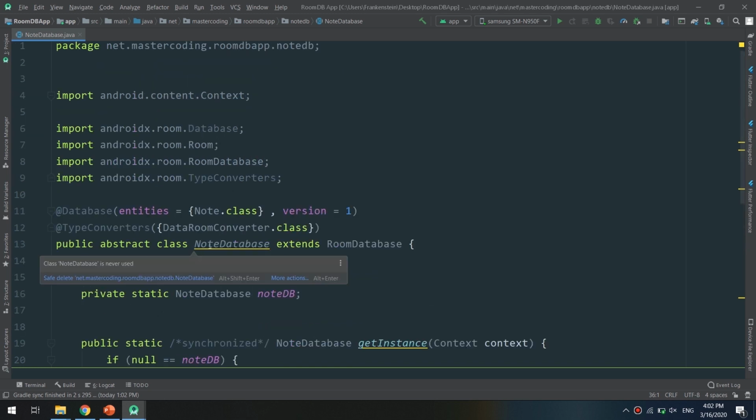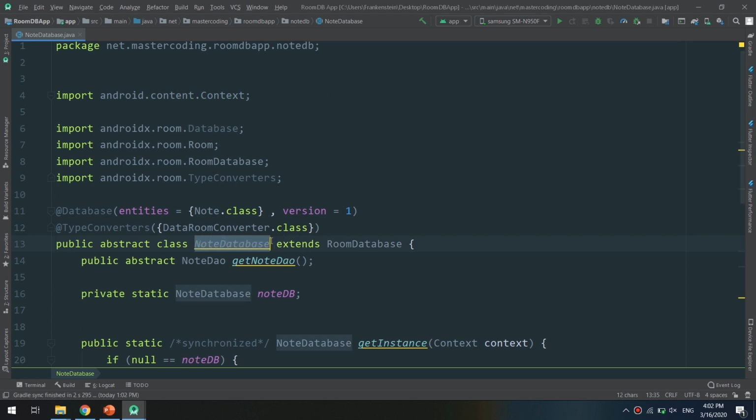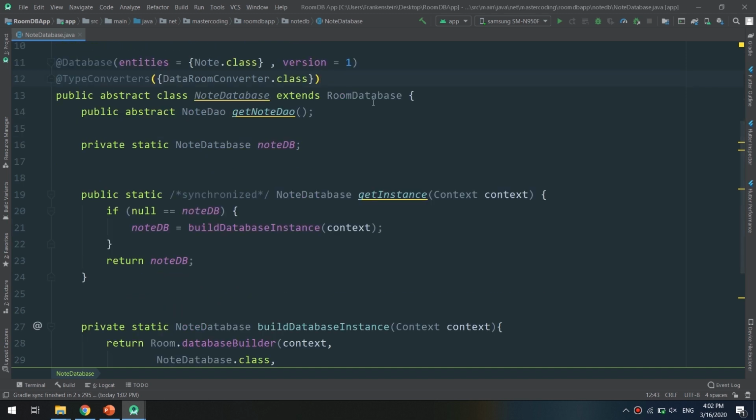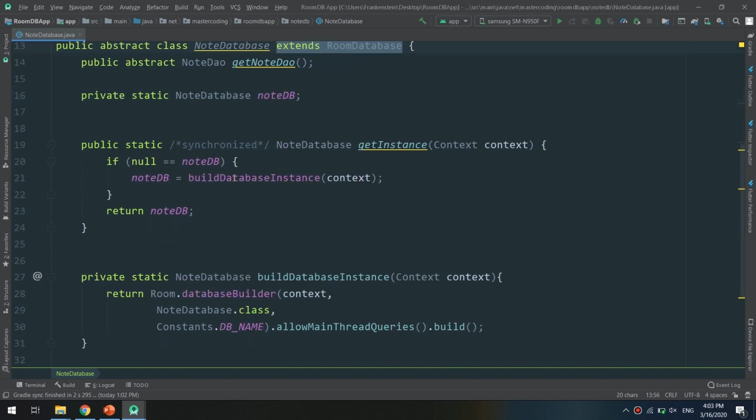And we have learned in this video how to create the node database class and annotate it with the correct and exact annotation, specifying the columns, the version, and we have added the data room converter. By extending the room database, we have used the room database functionalities and characteristics.